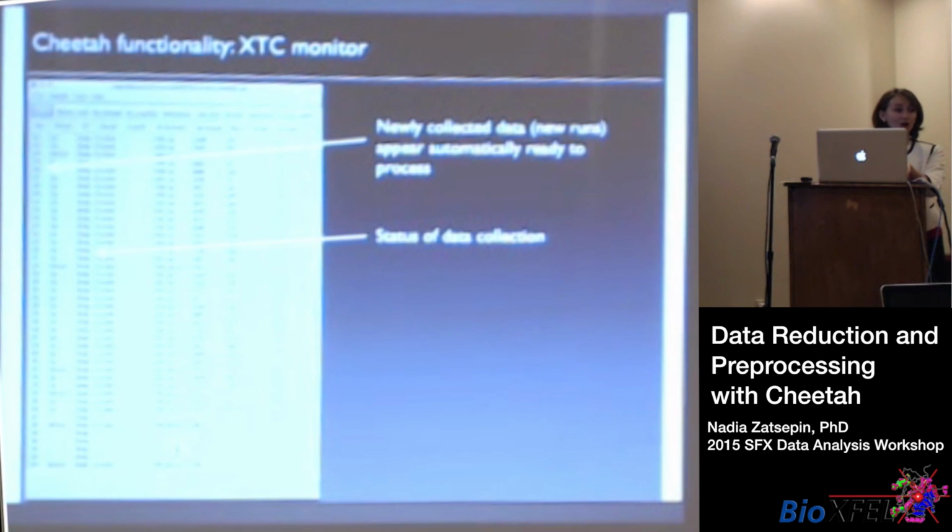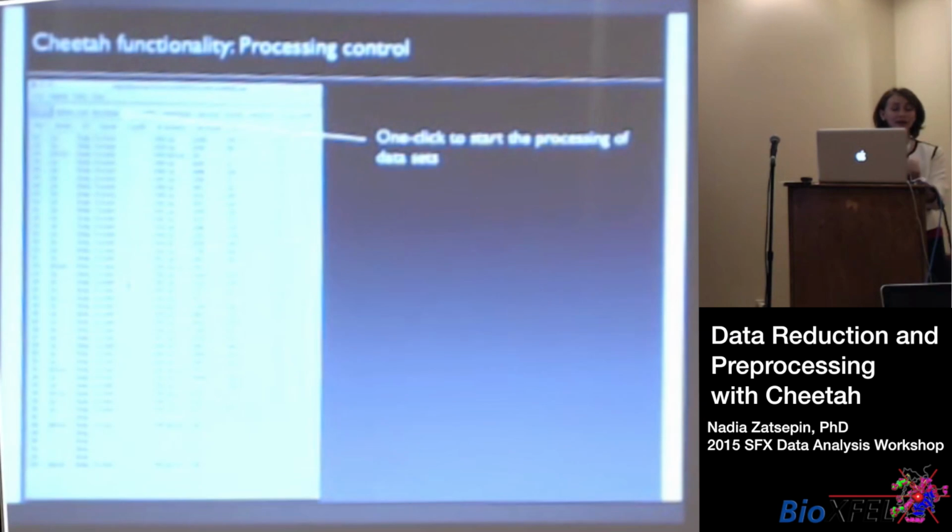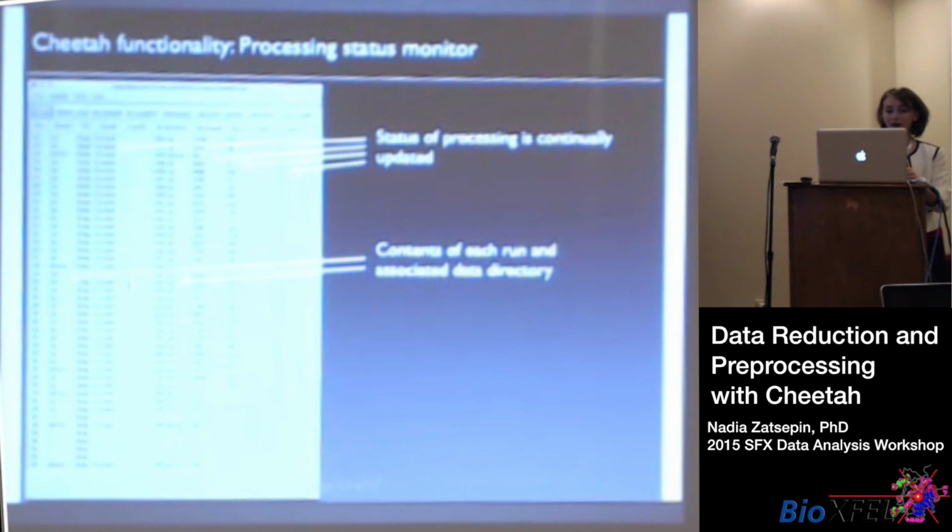You could be working on this away from LCLS, or if there is not enough space in the operational control room, you can be working in the overflow or data analysis room upstairs, but you can keep track of what's going on with the experiment. And all you need to do is select the rows that you're interested in and start running Cheetah, and it will update automatically. It's a one-click process to start the running, and your biggest interaction will be with the Cheetah configuration file.